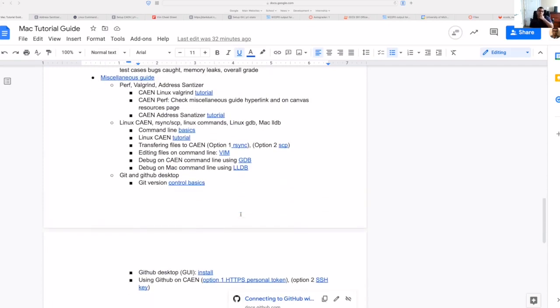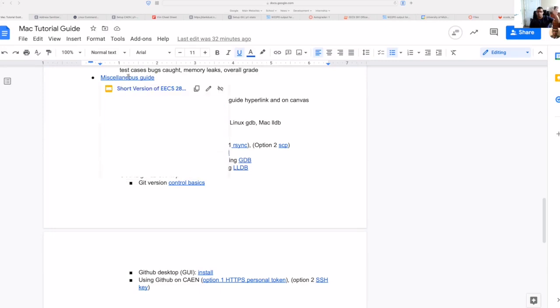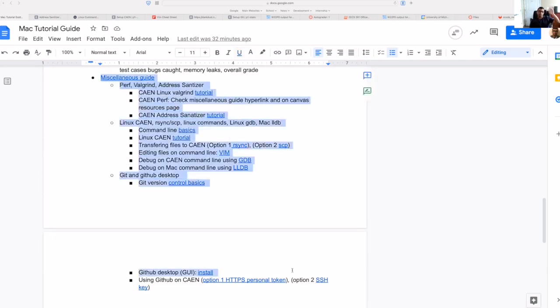My goal with the miscellaneous guide, the coding tips section at the end of this tutorial, is to make sure that you're familiar with the tools that we have and you have some sort of fail-safe or backup, right? You can't legislate away failure.